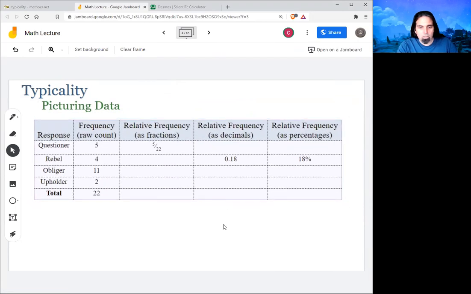So don't make this harder than it is. Again, with most of our math, the challenge at the end of the term is that you have so many things in your brain. Can you keep them organized? What we're doing doesn't actually seem hard anymore once it's set up right. So just put all of them over 22 and actually write it the right way. Don't write your fractions diagonal. You're not a website. 11 over 22, 2 over 22, and the total is just all 22.